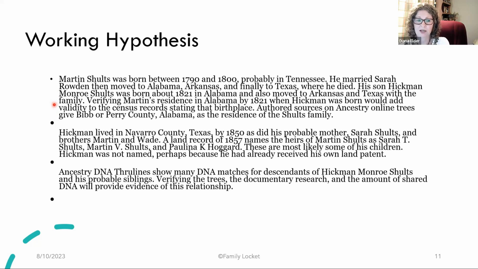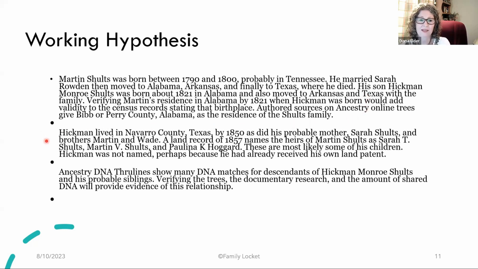And so I'm just estimating, I'm just guessing that Monroe was born in Alabama and moved to Arkansas and Texas with the family. That would be the usual thing. That's most likely, that he was a child, a young man, and moved with the family. Could he have had something unusual happen? Perhaps he was adopted out, or something different. Of course, but I'm just sticking with the usual for this project because I don't have any clues to the contrary.